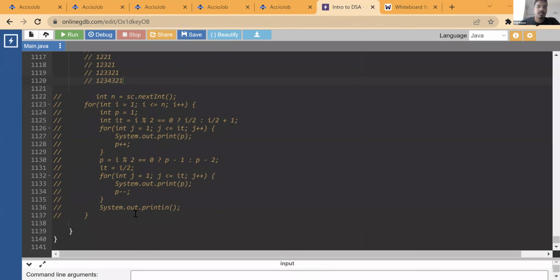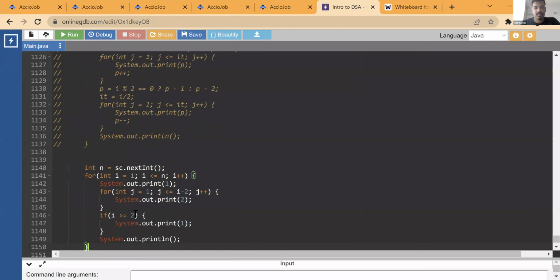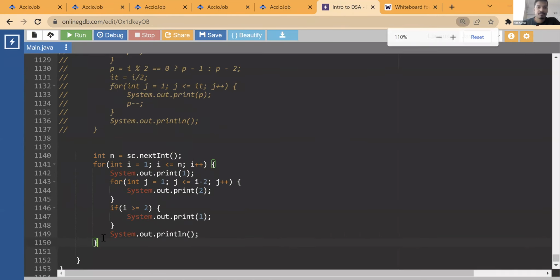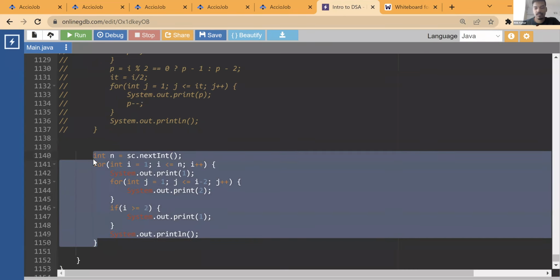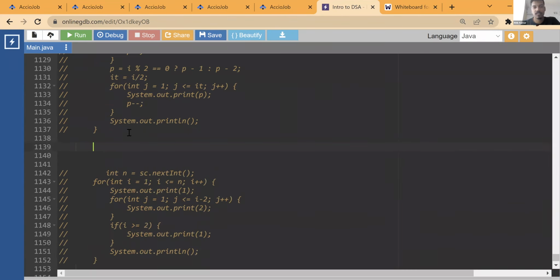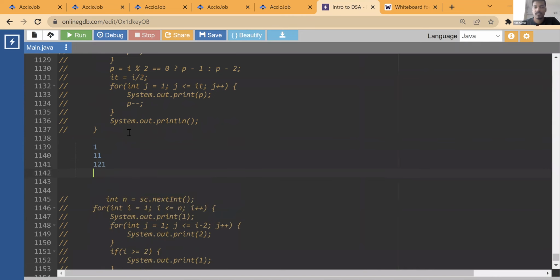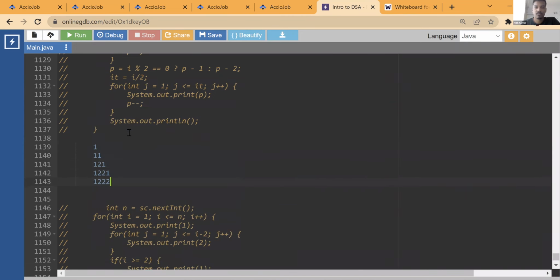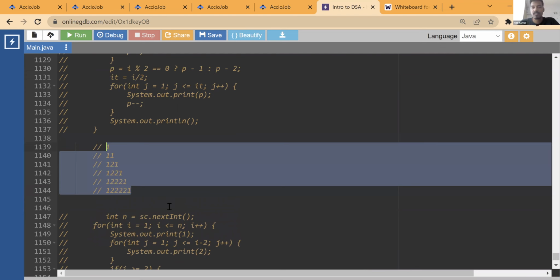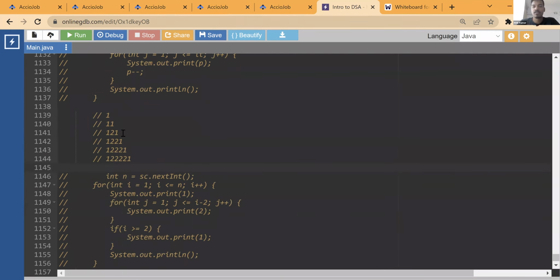This one, the above one that we wrote, was a little bit not easy. So this was easy, which was 1. Sorry, we had 1, and then we had 1 1, then we had 1 2 1. We had 1 2 2 1. We have 1 2 2 2 1. So you just have to print I minus 2 2's, and then the starting and ending will be 1. Right? Only the first row does not have an ending 1, so that is just having a single 1. Second row has a starting 1, ending 1.